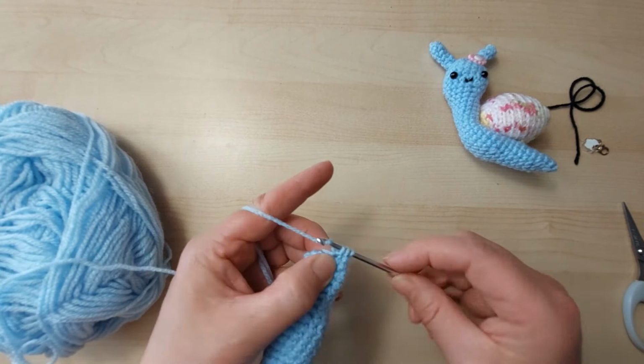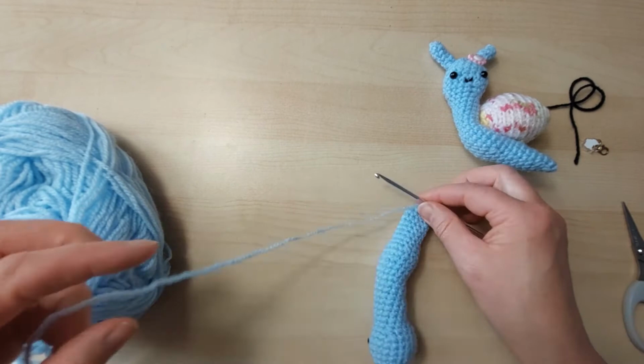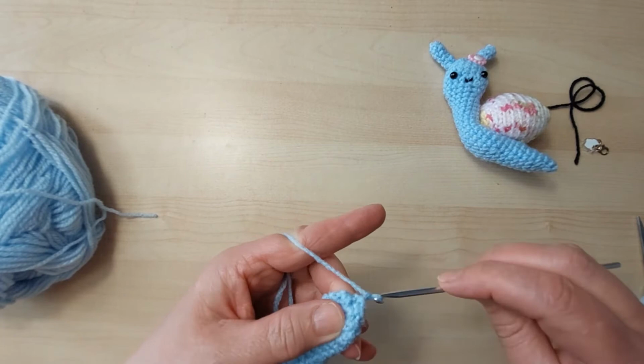We're almost there. I think we'll maybe get another one in. You'll never get 100% to the end, so you almost need to do a bit of darning at the end. I don't need this for sewing up, so I can cut it relatively short. If you're doing something that's going to be sewn onto something, you might need to leave it as a longer end. So I'm going to do one last slip stitch in there because I think it neatens it, and fasten it off. Right, I'm going to give him a little wiggle there.